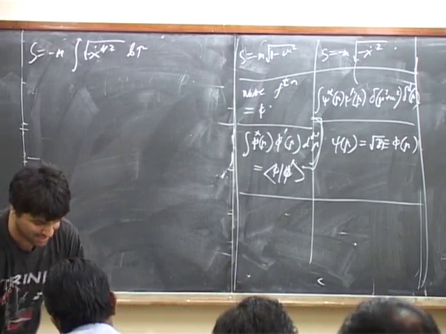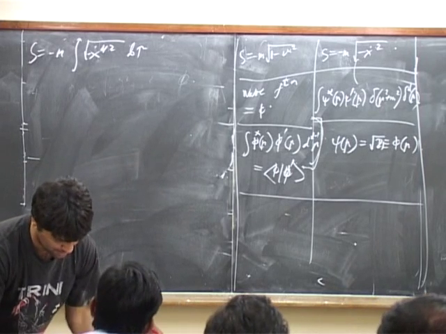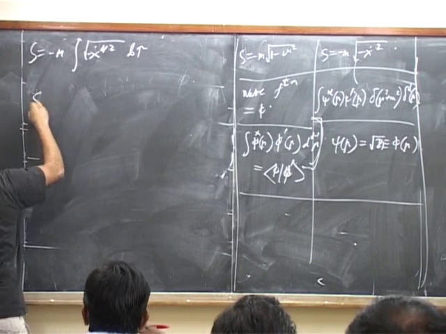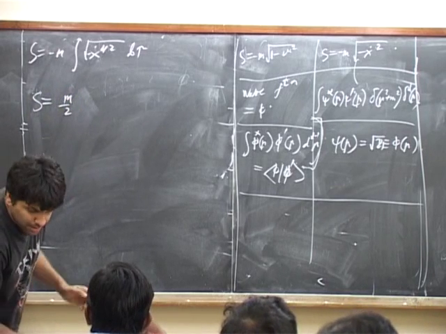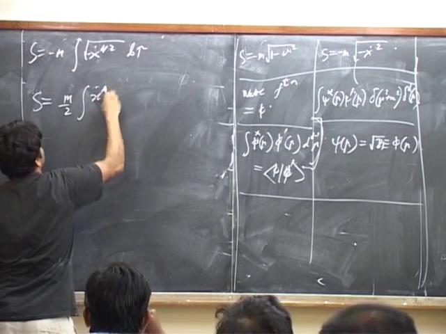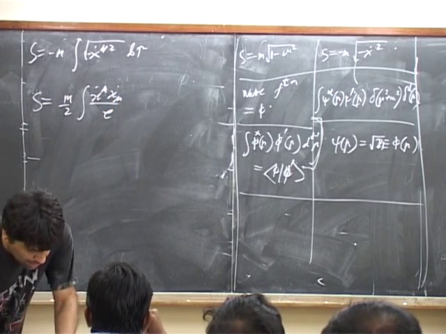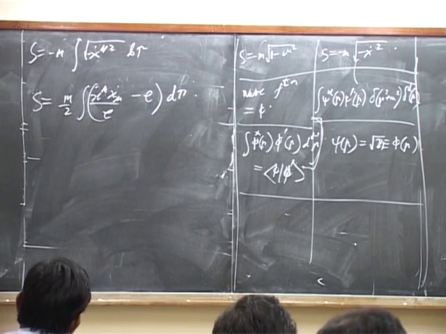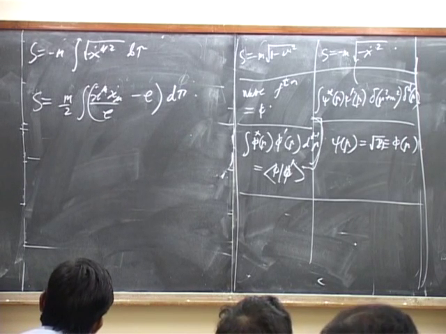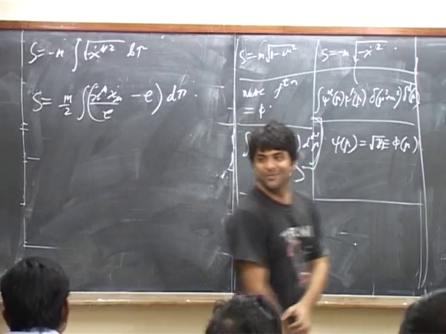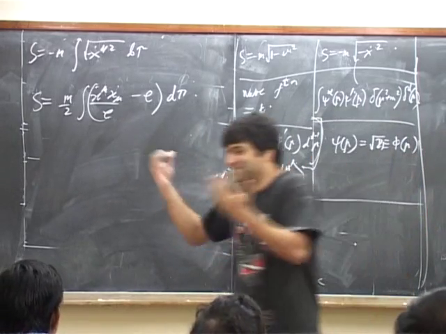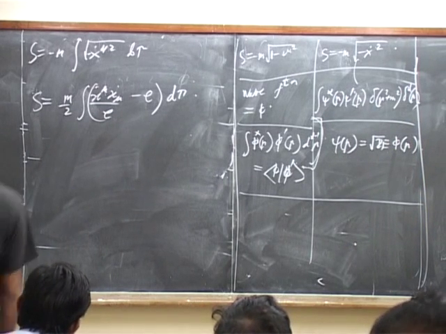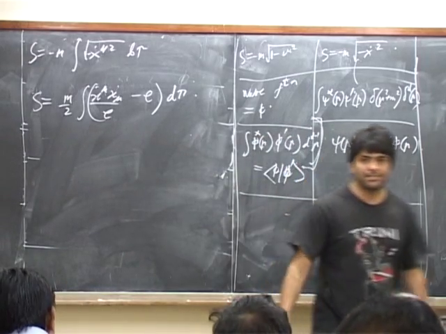I'm going to have to look up the signs. Suppose you consider the following: S is equal to m by 2 times x mu dot, x mu dot by e, minus... And now you're going to ask me what is e, and I say, well, it's a new variable. So instead of dealing with a system with D variables, we're now dealing with a system with D plus 1 variables. If you go from D minus 1 to D, who's going to stop you from going to D plus 1? Now this looks like an odd system.